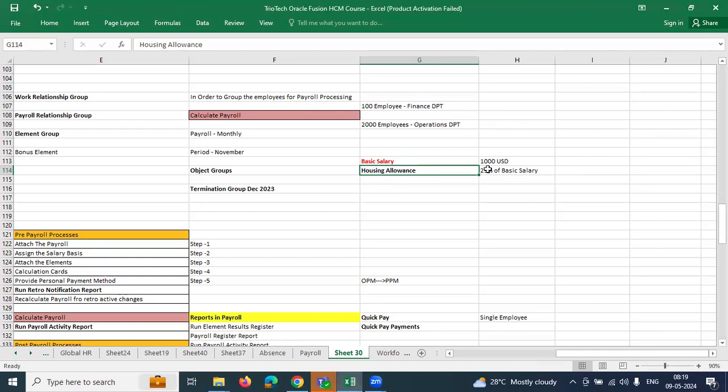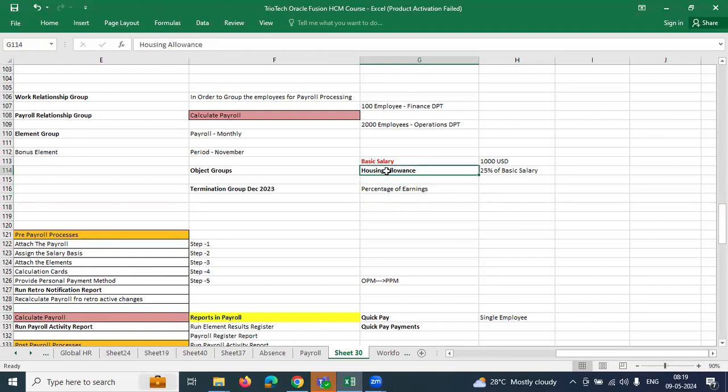Whenever I am defining the housing allowance, the calculation rule I will choose as percentage of earnings. Whenever you define the element with a flat amount rule, what input values are generated? Amount, earnings calculated like that. But when you define an element with percentage of earnings, the input value like percentage will be defined.